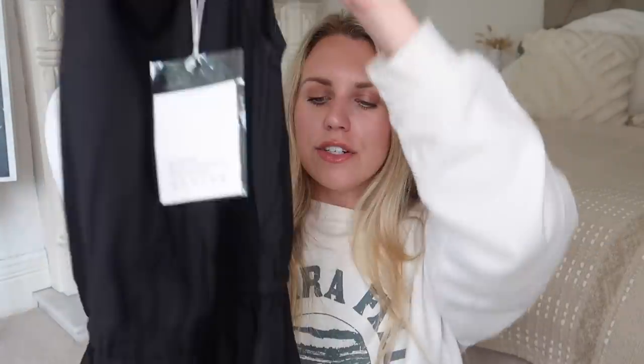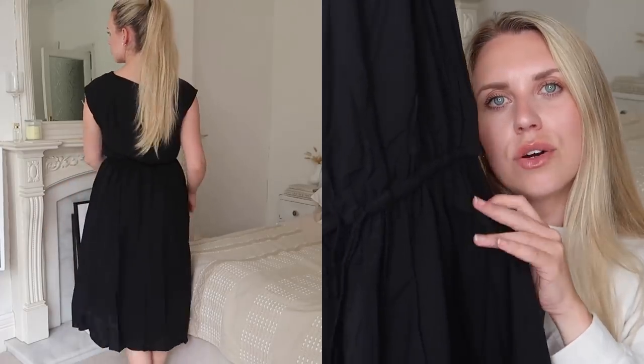I also got this black dress, which is definitely more in my comfort zone — nice and simple with a really nice neckline and cap sleeve. Plain and simple black dress with a cinched-in waist, again nice and lightweight, good for summery months. The fact that it's long means your legs are covered — a good go-to for someone like me. I got this one in a large; always check the size guide as some things can come up quite small.